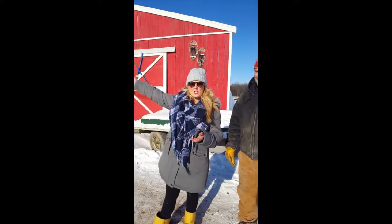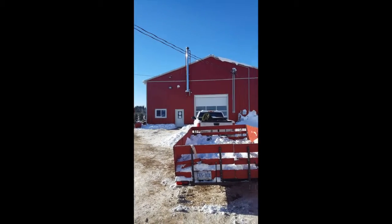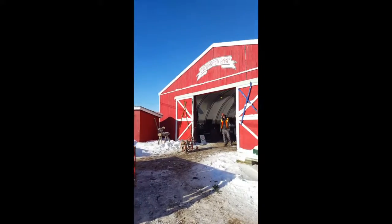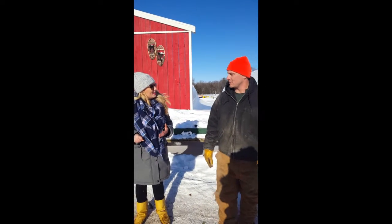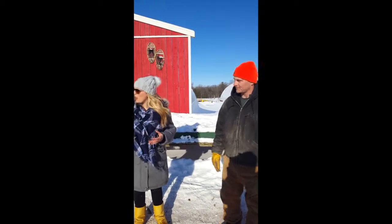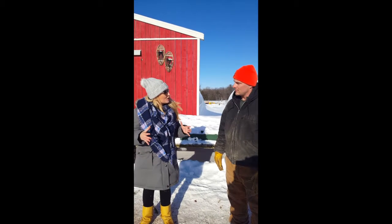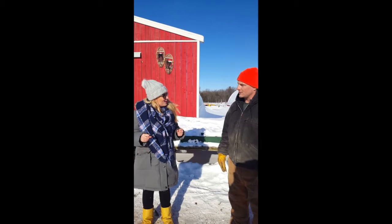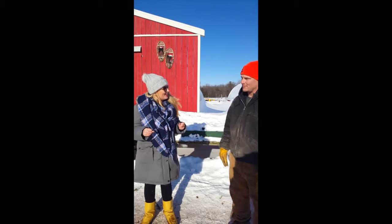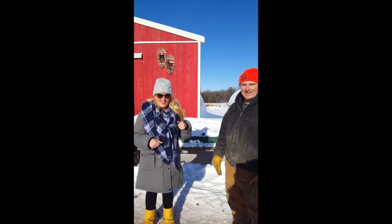Look at this gorgeous red barn. Beautiful inside. And you have a bar inside. Yes, we do. We serve cider and cookies, complimentary to all our guests. And all the barrels and stuff are made, and you can actually order them to buy? Yeah, we rent them for weddings and large events. So very cool. We sell wine barrels and tabletops as bar units for weddings and events. Yeah. All the time.